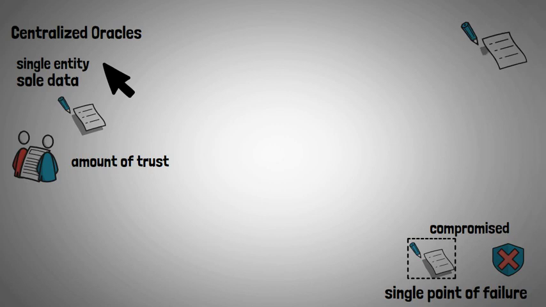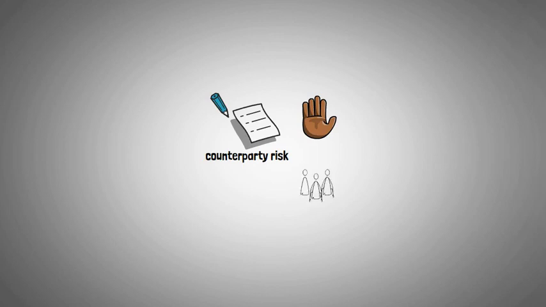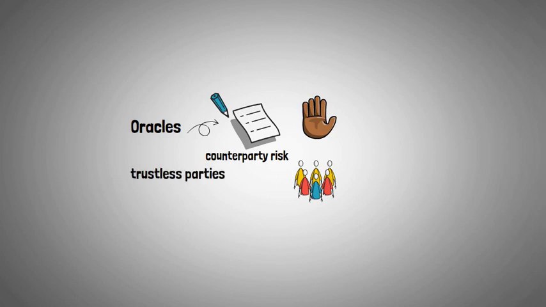Smart contracts' effectiveness and accuracy rely heavily on the quality of data they are provided with, and hence, oracles retain a significant amount of power over smart contracts. The whole reason that smart contracts were invented was to avoid counterparty risk and an over-reliance on third parties. Oracles enable contracts to be executed between trustless parties, but they can risk becoming the middlemen they sought to replace.